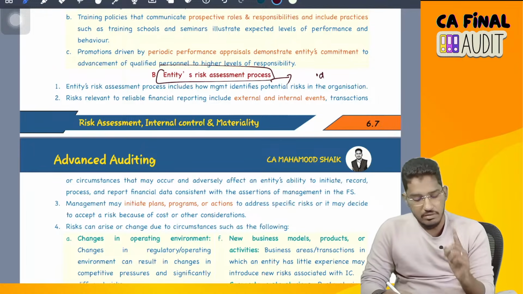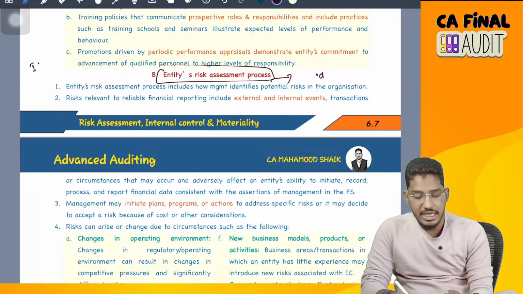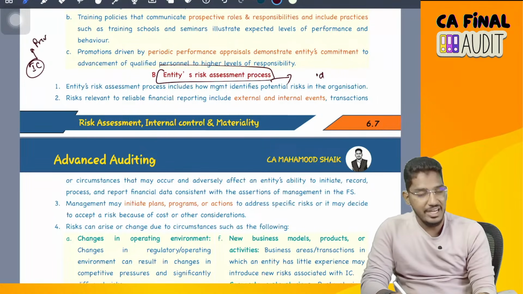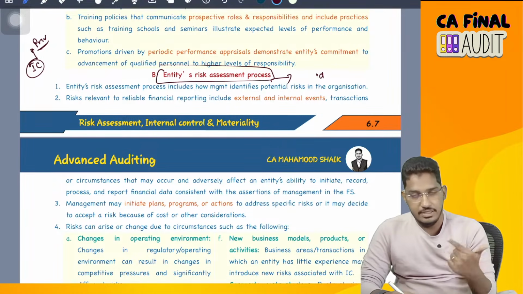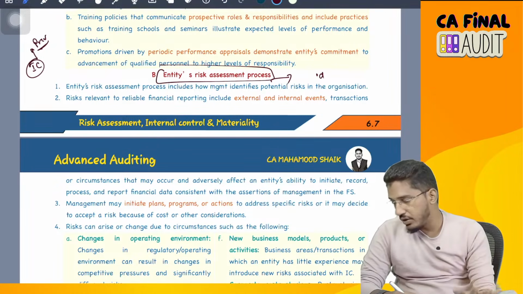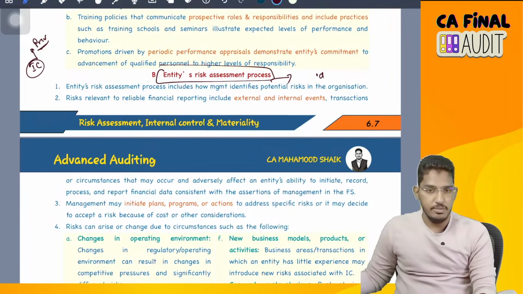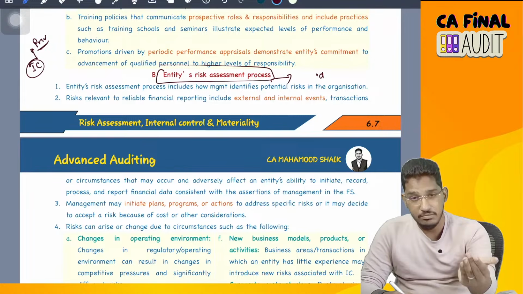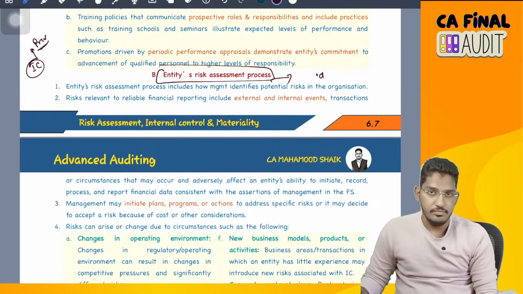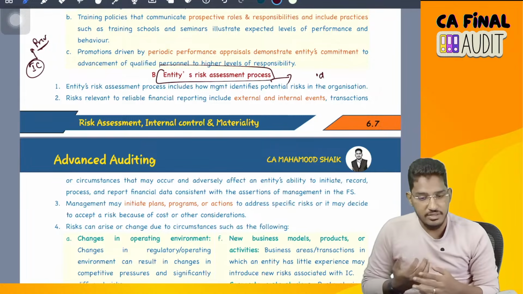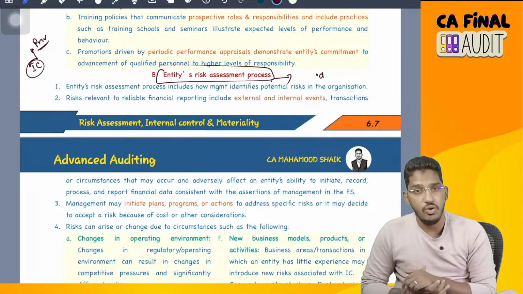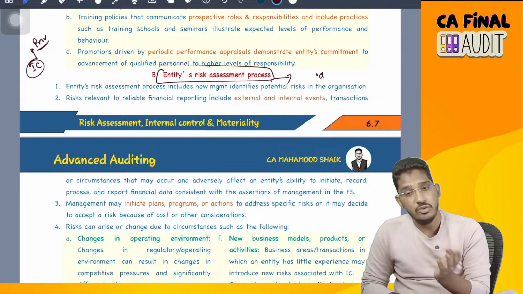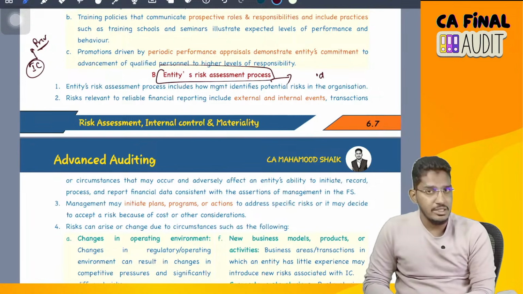Why? Because one basic logic we have to understand here: why will any organization implement internal control? To prevent the risk, right? To mitigate their risk. So there is a possibility of something going wrong in the organization. To prevent that from going wrong, they implement internal controls, right? See, if an organization wants to implement internal control, first they should know where something is going wrong in their organization. They should study their organization, and first they have to find out where something can go wrong. That means before they can implement internal controls, first they should know what can go wrong in the organization.